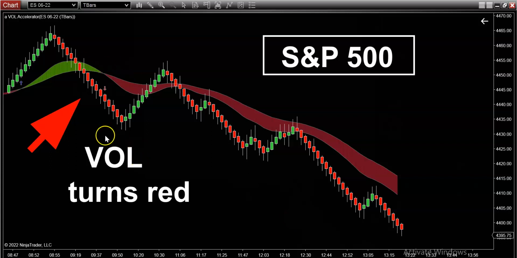Okay, so what this volume indicator does is it's simple, man. It's going to turn green when it detects that there are more buyers overwhelming the sellers. And as it did in this instance right over here in this exact moment in time, when it turns red, it detects that there are more sellers that are overwhelming the buyers, aka the sellers are in control. You guys follow so far? Right? Simple. Simple, clean, and organized. You can't beat it, folks.